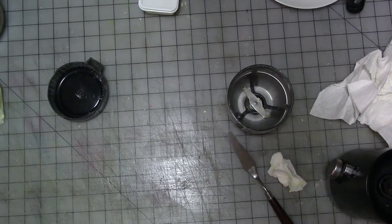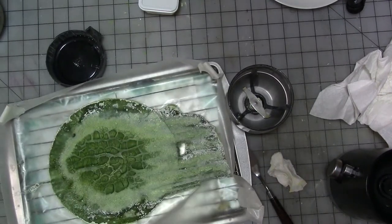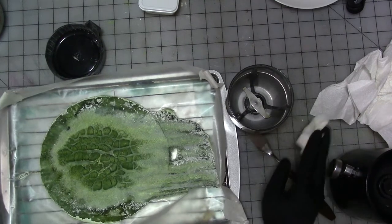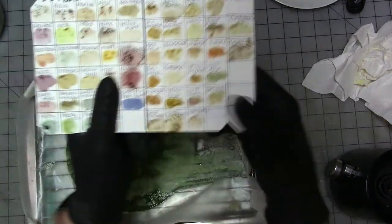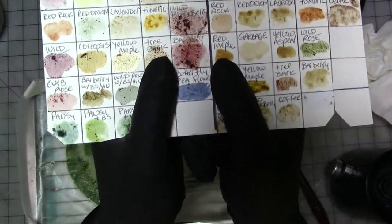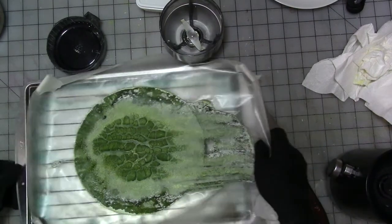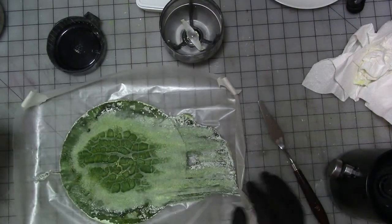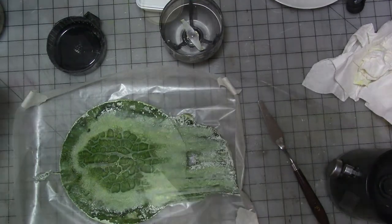These are the butterfly pea flowers that in their raw natural form give you a very nice, pretty blue paint. That blue right there. I don't know what happens if you lake them, so I did lake them, and I guess we'll find out. So let me do what I just did with the other one to these, and I'll be right back.